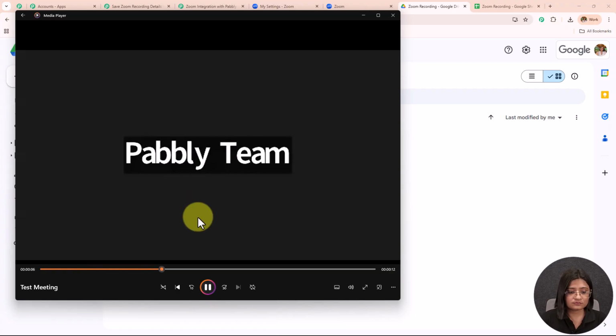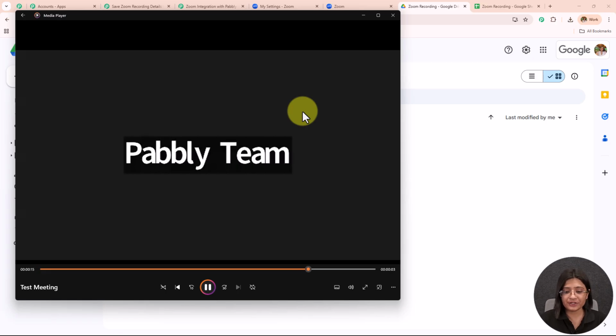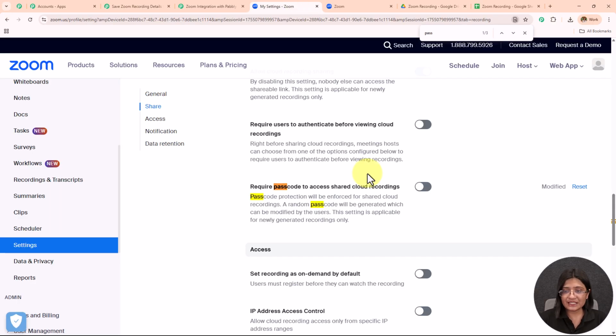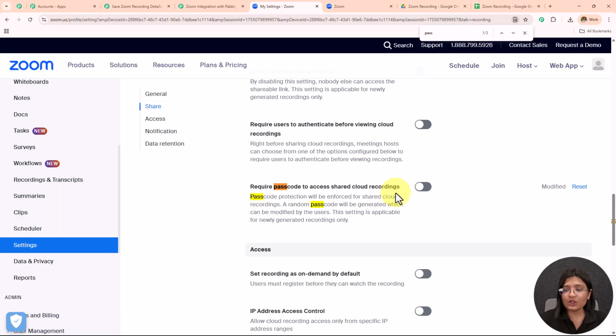For a few seconds, and then we are going to stop this meeting. Now, when we stop this meeting, we should receive this meeting details to my workflow. So this is the same exact meeting we have done for 5-10 seconds. Now, before uploading this, we have to make sure of the step which I have told you about this passcode, please make sure that this passcode is toggled off. If you toggle this on, your recording will not be uploaded here. It will be uploaded in document or some other format. That recording will not be uploaded because of that passcode. So please make sure that you toggle off this button here.